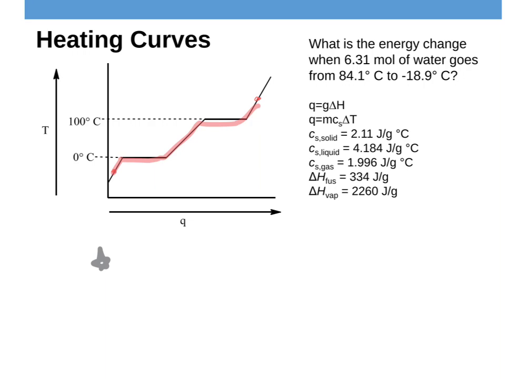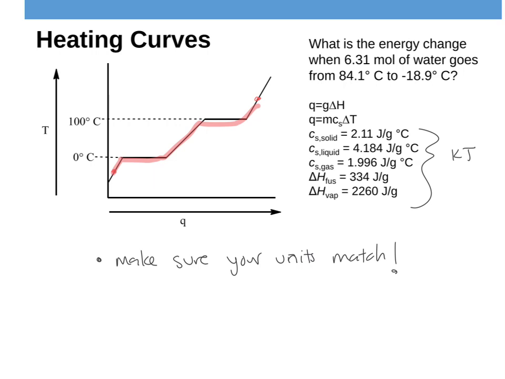But things to keep in mind. Make sure that your units match. I think that's the trickiest thing for this, making sure that these units make sense with whatever you're given. Because it might be kilojoules per mole degree Kelvin instead, might be the units for some of these. And so you might have molar heat capacities or molar heats of fusion where instead of grams, it's moles, which just means you need to change something in your answer or in the given amounts that you have. So just be mindful of that. Don't just use straight up the numbers that you're given. Make sure that they make sense with the units that you're given. That's, I think, the trickiest thing.